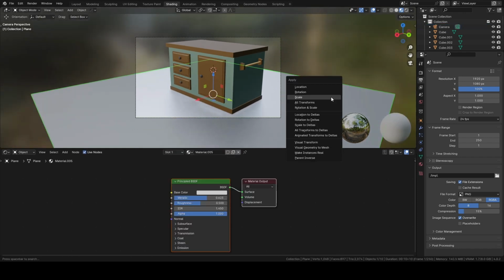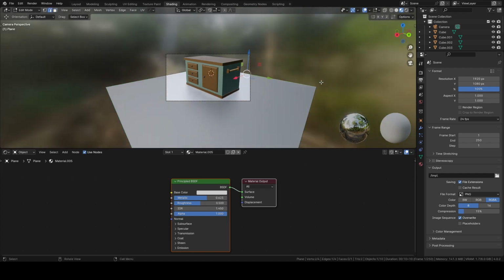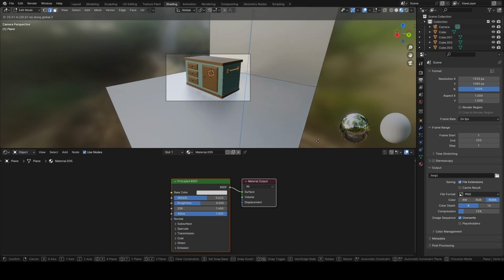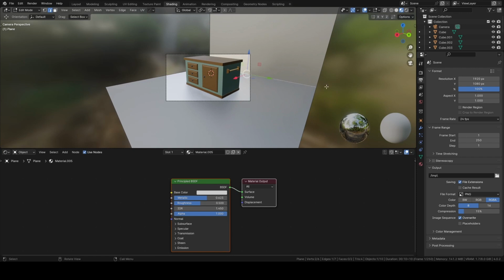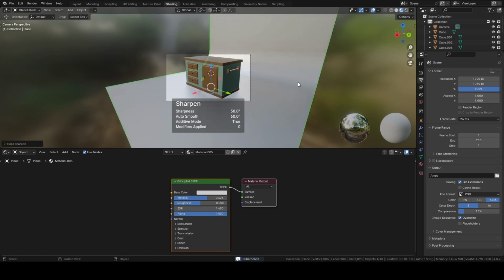Before we get too crazy with that, let's make this better. This extrude. So E to extrude, Z. Click this one, Control B, give it some bevel. Yep. Then if you're using Hard Ops, Q to sharpen.